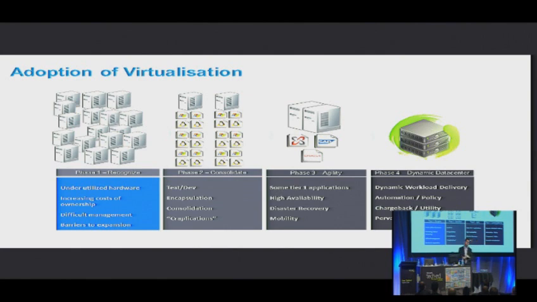So in my humble opinion, most organizations have gone through the recognize phase. A lot of organizations are either still in the consolidation phase or have come through that and are now starting to look at virtualization for agility. I'd suggest there are very few organizations that have taken that to its next step, which is all about a dynamic data center. When we talk about a dynamic data center, we mean a data center that has orchestration technology that can sense changes in server workload, and changes in user load as well, and actually react to that in a dynamic fashion without operator intervention.